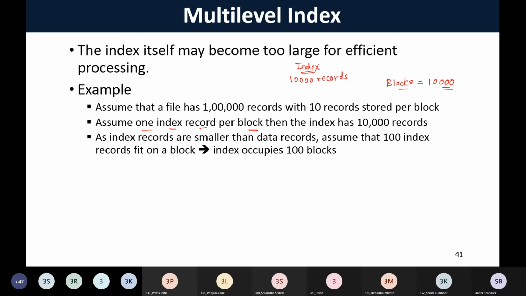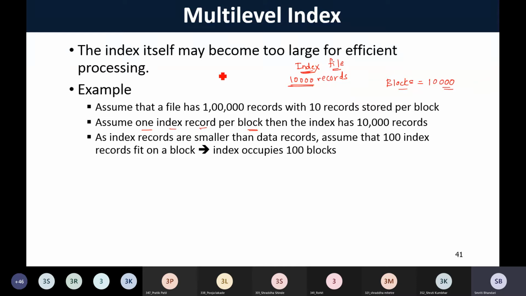Yes, ma'am. Right. Now, as we stated, the index record requires a smaller amount of space than the actual data record. Right? So let us assume now to store this index file, I am having the index file with 10,000 records.